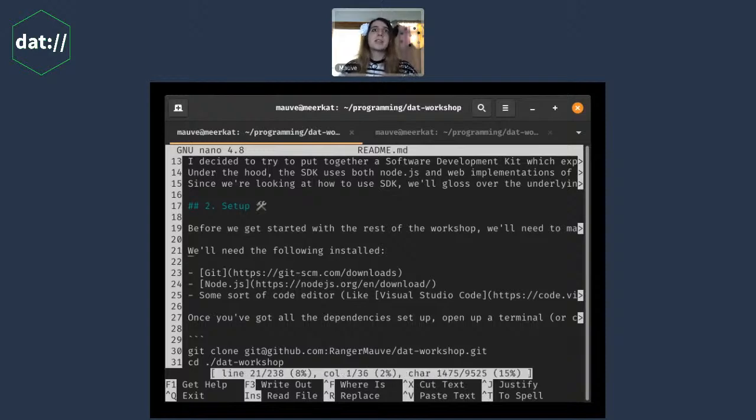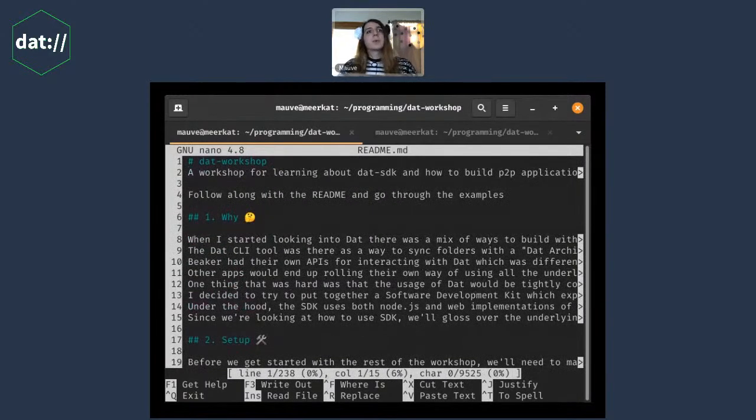Basically, what we're going to be doing today is looking over the Dat SDK. So let me take a moment and just explain what this project is. Essentially, what we've had in the Dat community is a series of tools building on some similar structures. Most notably, we had the Dat command line interface. It used a special storage mechanism to store files on disk, which would actually be inside these Dat archives. You can run the CLI to either download an archive to the disk or take the data on a disk and turn it into an archive that other people could download. Under the hood, this was using Hyperdrive, the special storage mechanism, and Discovery Swarm. So it was gluing it together in its own way.